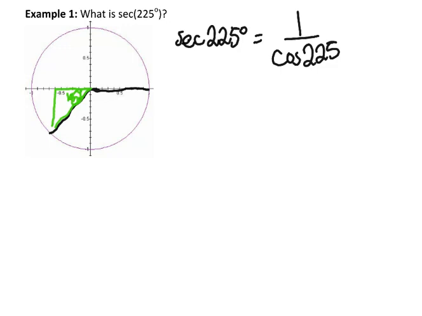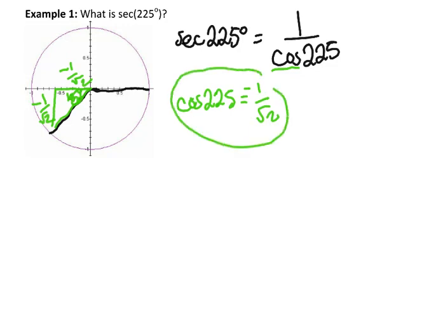In this case, actually both of those are negative, right? The x value is negative 1 over root 2. And the y value of that triangle is also negative 1 over root 2. I'm looking for cos, so cos is the x value. So cos of 225 is, oh, sorry, I did too many 2's there, I got carried away. Cos of 225 is negative 1 over root 2. Exactly.